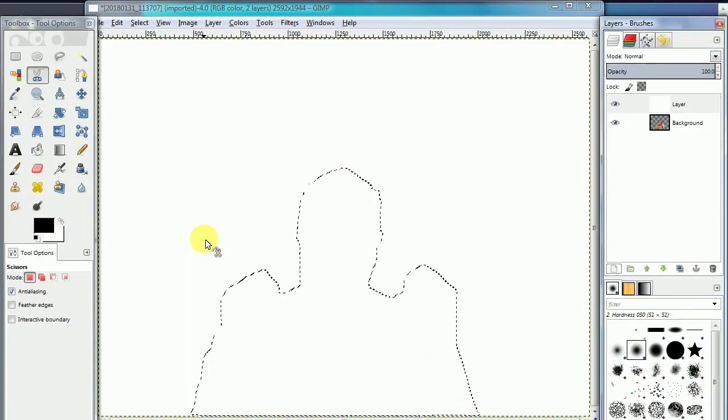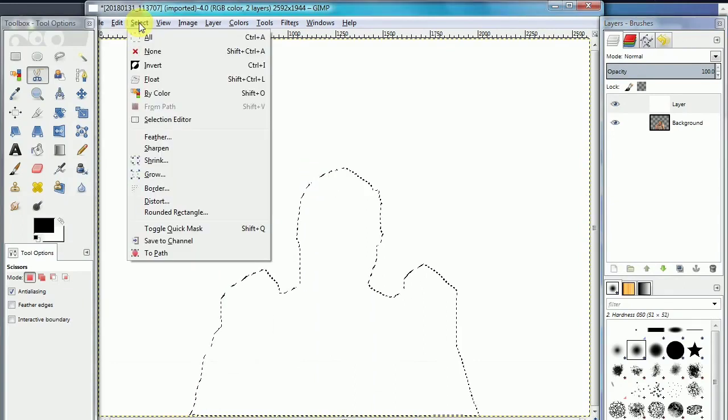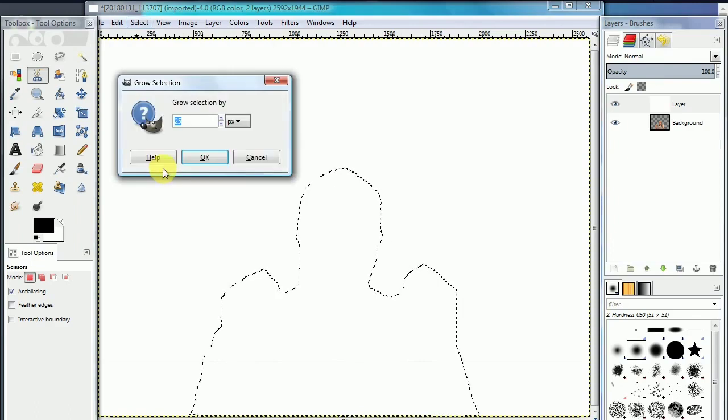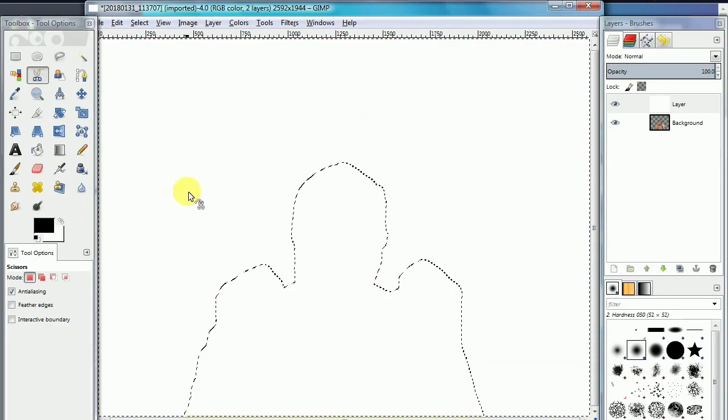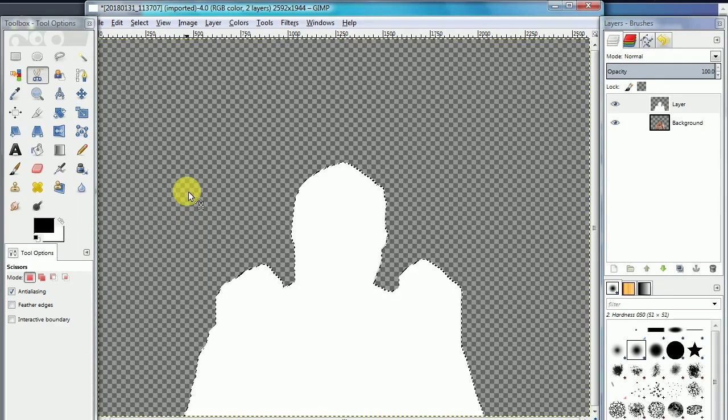And you see it's added a white layer on top. Now, in order to make the border, I want to make this selection a little bit bigger. So I'm going to go to Select, and I'm going to go to Grow. I'm going to grow it by 25 pixels. So now it's gotten a little bit bigger. And if I delete, I'm going to invert first again. So Control-I to invert. So now I've selected this outside area again. Outside, I'm going to delete. I've deleted that outside area.